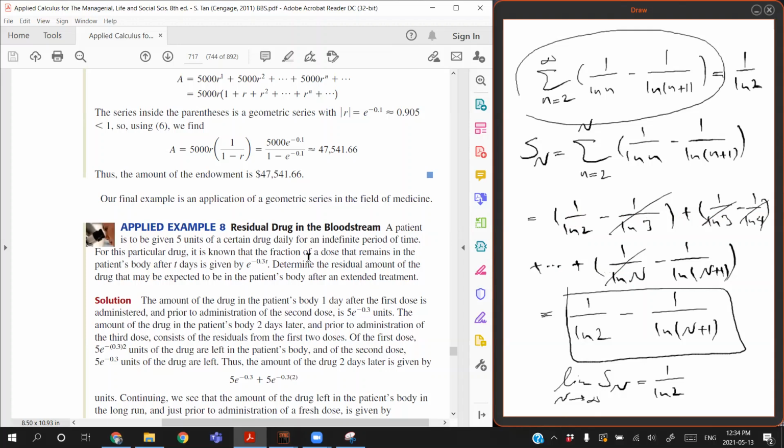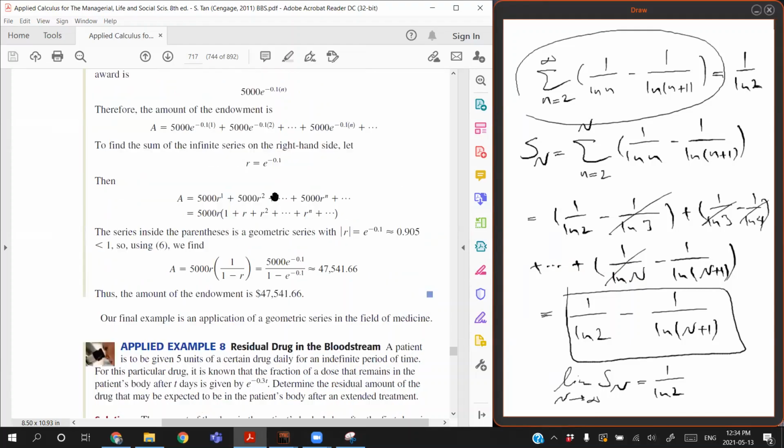Okay, thank you. Another way of seeing this obviously is that you write it for n equal 2, then n equal 3. Then you also write it for the case where n is equal to uppercase N minus 1. So you write the term right before the last term. And then you will see that this gets canceled with negative 1 over ln of N. All right. Thank you. Sure.